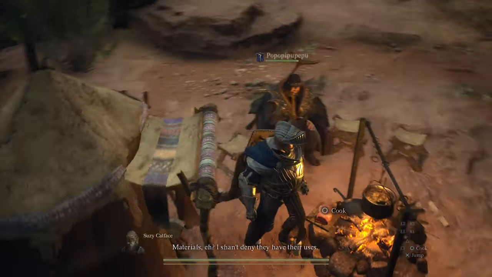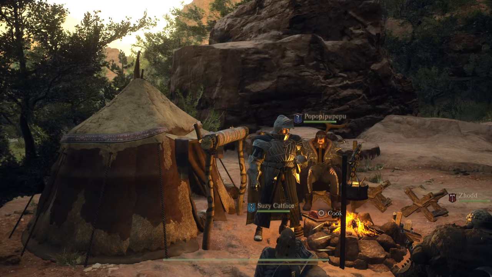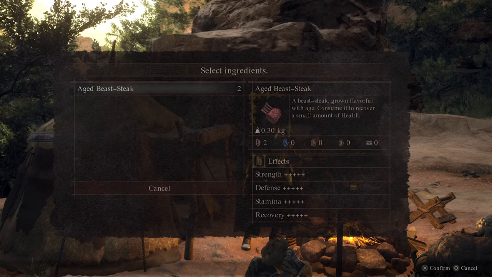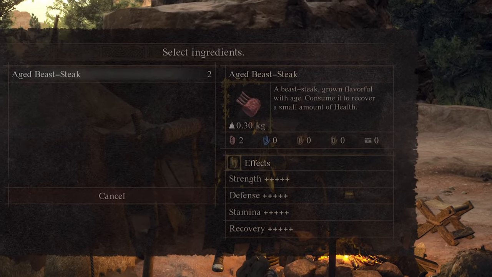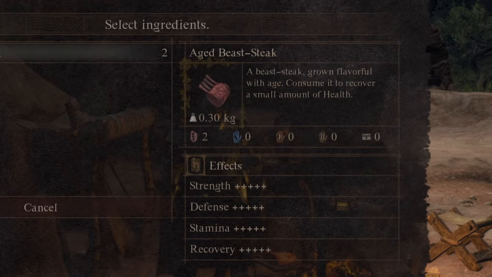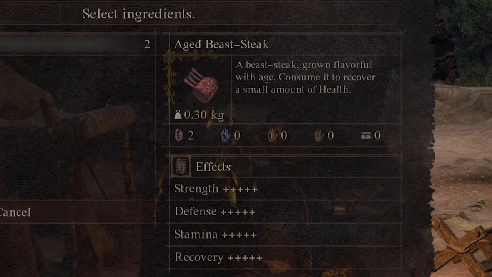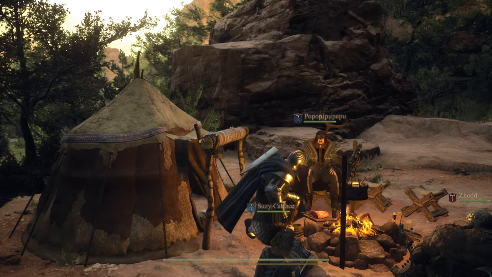And so that leaves the top spot open for the incredible aged beast steak here, which is made by keeping a beast steak in your inventory for just over a day. Consumed raw, it'll only help you recover a small amount of health, but if you cook it up on a campfire, it will give you a whopping +5 boost to your strength, defense, stamina, and recovery, which makes it by far the best meal to eat before embarking on any big adventure.